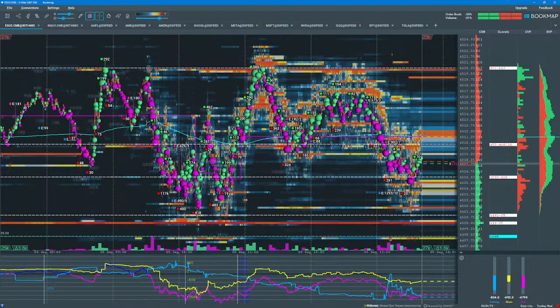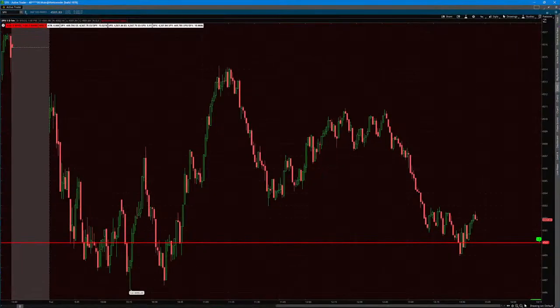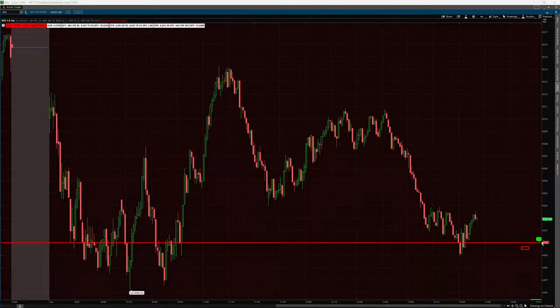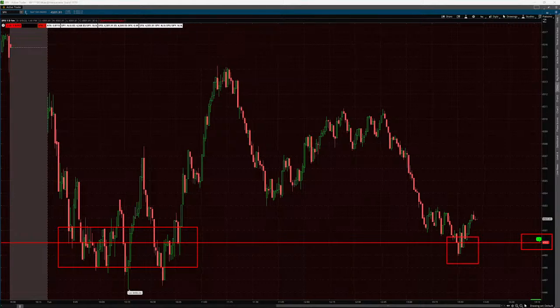Let's take a look at one other SPX chart. This is just for today, showing the levels in play for today. And here is the 4,500 absolute gamma strike. Price reverted up and down around that level in the morning, broke out above, and then made its way back down to the 4,500 level.